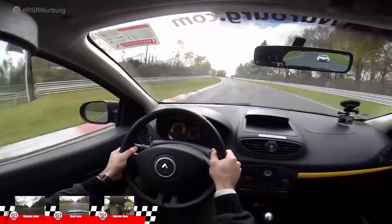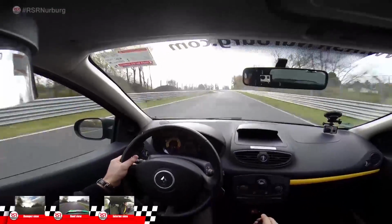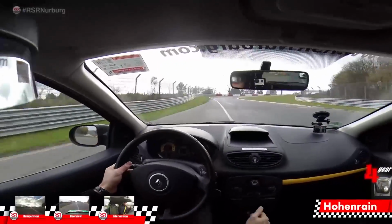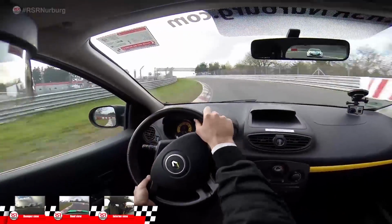We're going to come all the way over to the left-hand side, and effectively this is a 6-gear chicane. You've got to be nice and smooth with controls. We're going to come towards the 202, down to 4th gear, right over the white line. And now we come down to 3rd gear. We turn in, nice and smooth. All right, all the way over to the left-hand side.